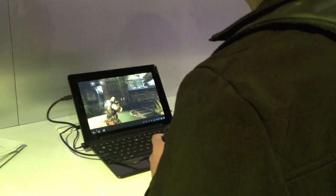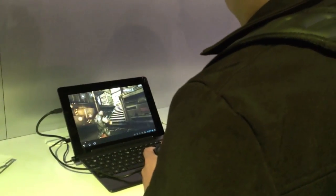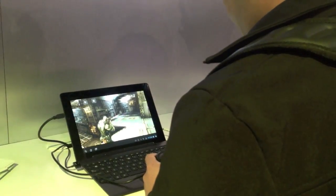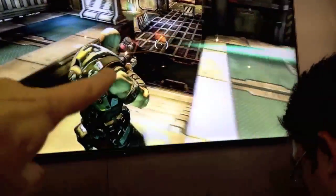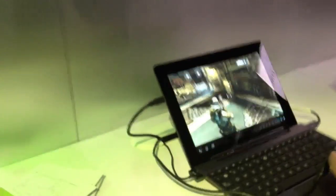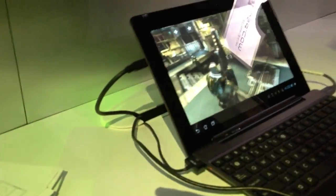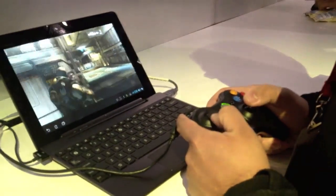Yes, with the Transformer Prime. One of them acts as a server, and they're all independently doing their own graphics, but that server piece is keeping track of all the machines. Graphics-wise, wow. The Transformer Prime is actually driving that external display. It does have HDMI out. The resolution on the big screen being driven right now is 1280 by 720 — so HD gaming, multi-player.